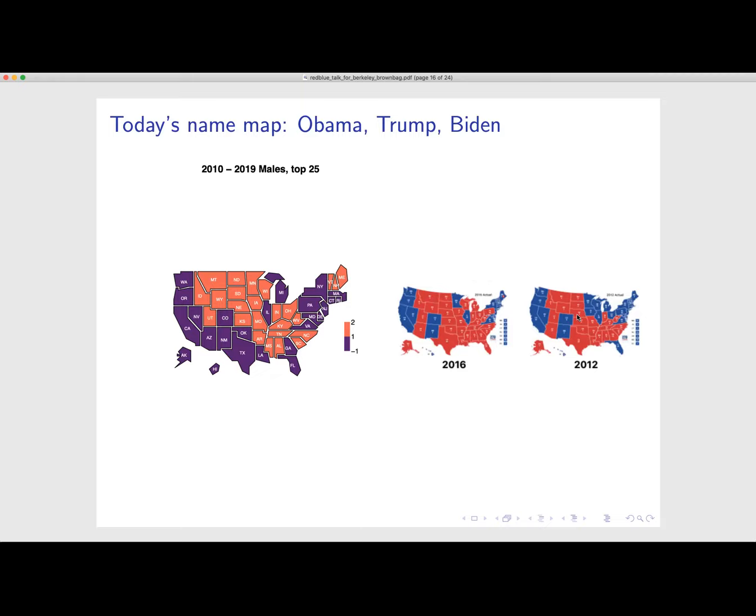Now they're not identical. For one thing, these election maps are actually who won in that state. It's not the 50th percentile above or below. Because these were fairly close elections? Yes. 2016 was very close. 2012, also? 2 or 3%. Yeah, but in terms of number of states, it's not super close. So even if the model were working perfectly and names were perfectly correlated, this is kind of the wrong index, because we'd want to do above the median or below the median in terms of Republican votes as opposed to the actual winner.